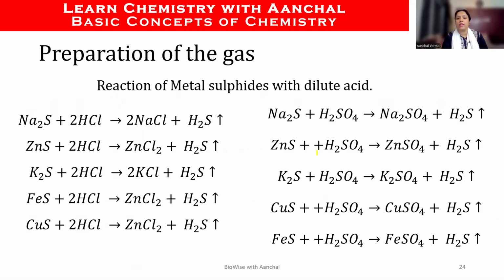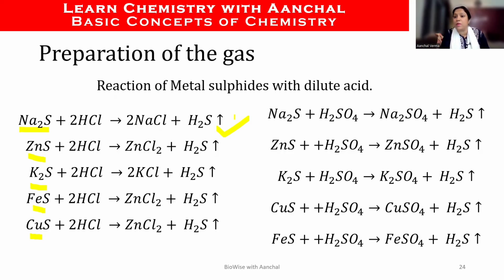Moving to the next, here are certain reactions where you have the formation of hydrogen sulfide. So any metal sulfide, now sodium sulfide, zinc sulfide, potassium sulfide, iron sulfide, copper sulfide, they all react with dilute acids to produce the respective salt and H2S gas. Okay, so in all the cases, you have to heat it a little sometimes to get the reaction faster in the lab, and you have a specific rotten egg smell. You must have experienced this in your labs, right?